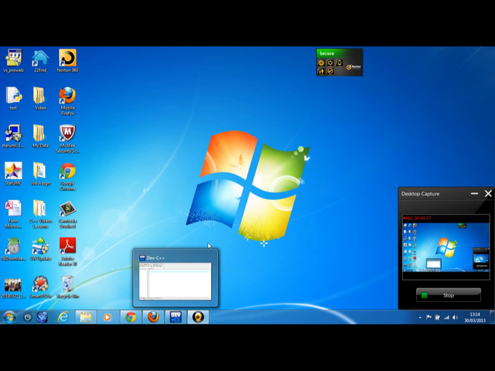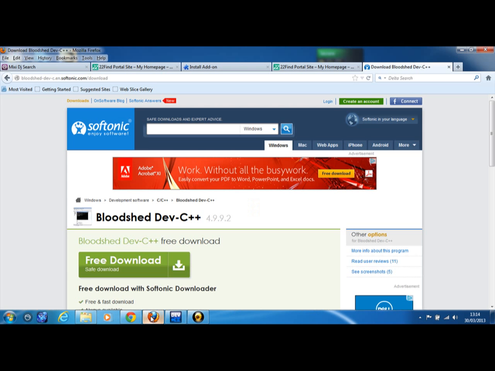Dev C++. It is one of the compilers I'm using. Then you need a computer before you can do that. I know everyone needs a computer, so it's very silly to say you need a computer in programming.